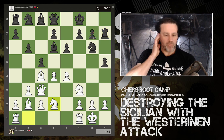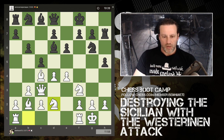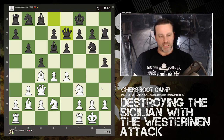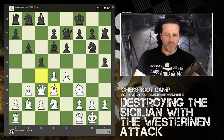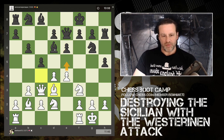Okay, now I'm in the middle game, right? I've now completed development, knight to d2, backing up this knight. So this knight might decide to move into the board and then be replaced by its buddy. Queen e7. And now I kind of have to change tack a bit because we've got this light squared little mini pyramid there. So now it's time to think about maybe e5 with a double attack threatening the knight. Now if bishop takes knight, the rook can't recapture. It's got to be recaptured by the pawn. Then we've got double isolated pawns there.